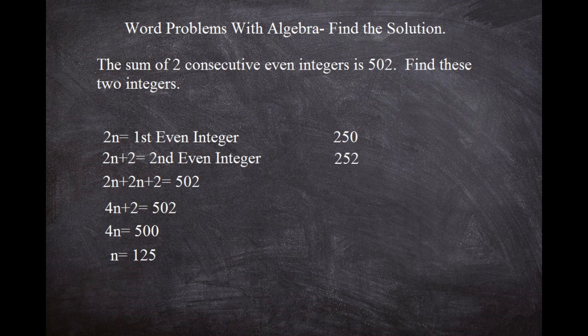And we can do that till infinity. So even if they told you that the sum of 100 consecutive even integers is 20,000, you would still be able to follow it and find the answer using this formula. So no matter what, you'd be able to solve it. I mean, it'd be a long calculation, but you would eventually come to the right answer.